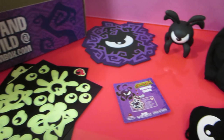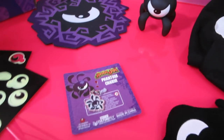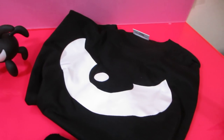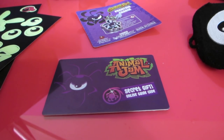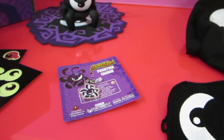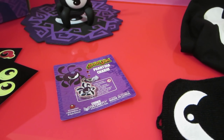And here's a look at everything that came in the box. We got the glow in the dark stickers, we got the mouse pad, we got the charm, we got the glove mittens, we got the Phantom shirt and the Phantom toy. And now it is time for us to put the code in to see what promo item comes with this Animal Jam box. I think it's gonna be a den item. What if they put a rare pet in the Animal Jam box? That would be such a good idea, Shopking. You should totally work for Animal Jam. They use all your ideas anyways. Okay, let's go play WoW.